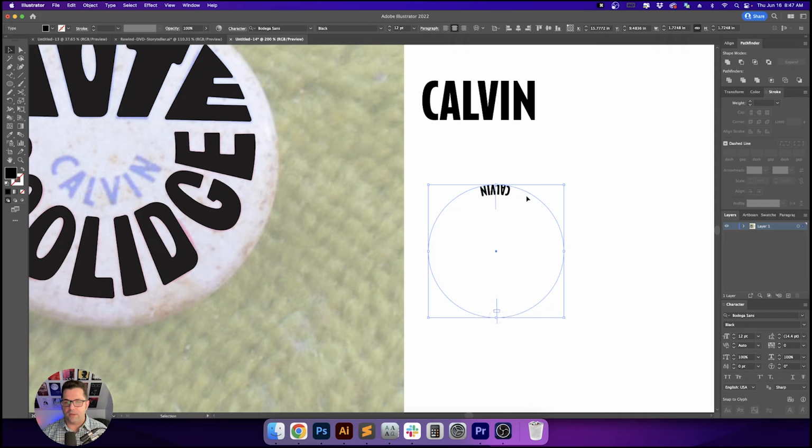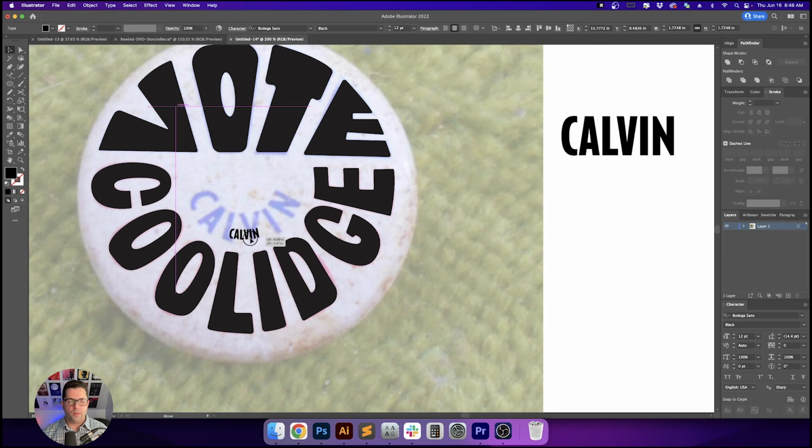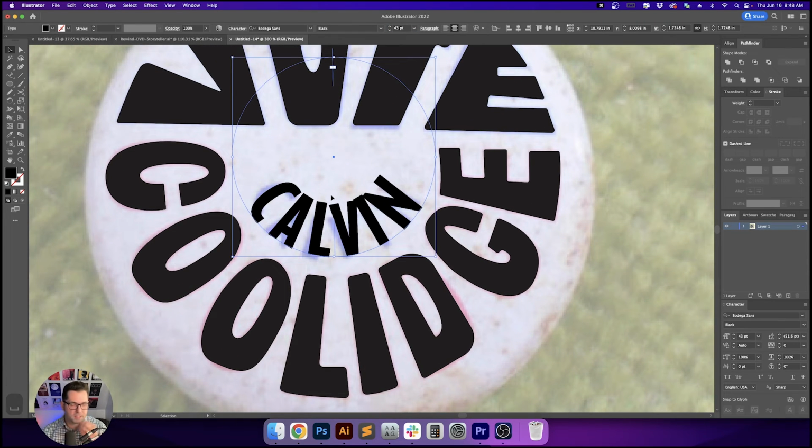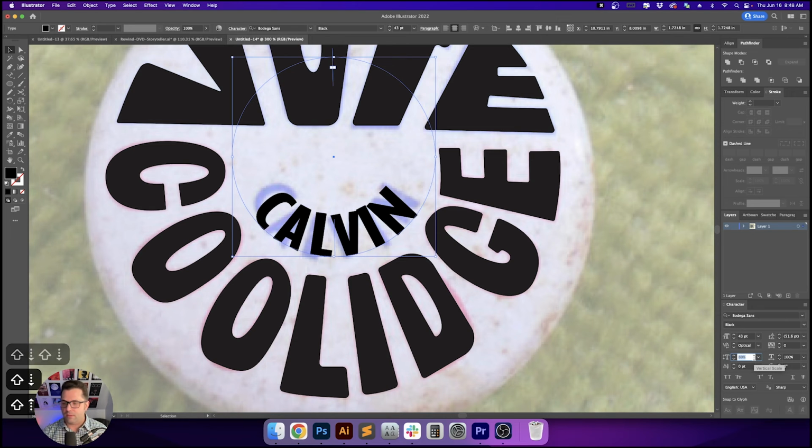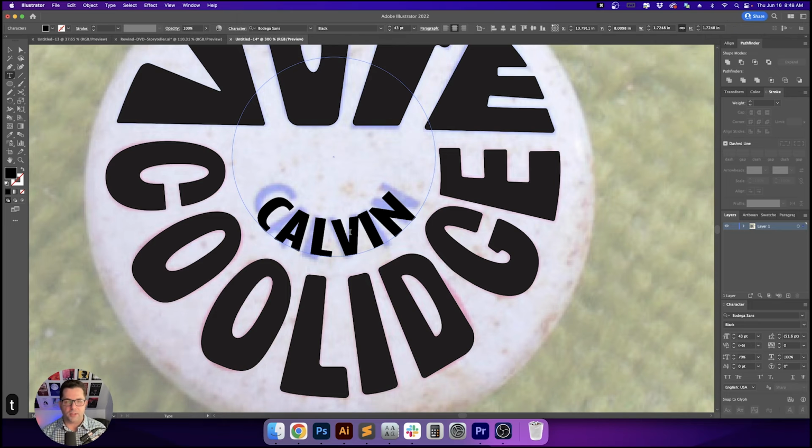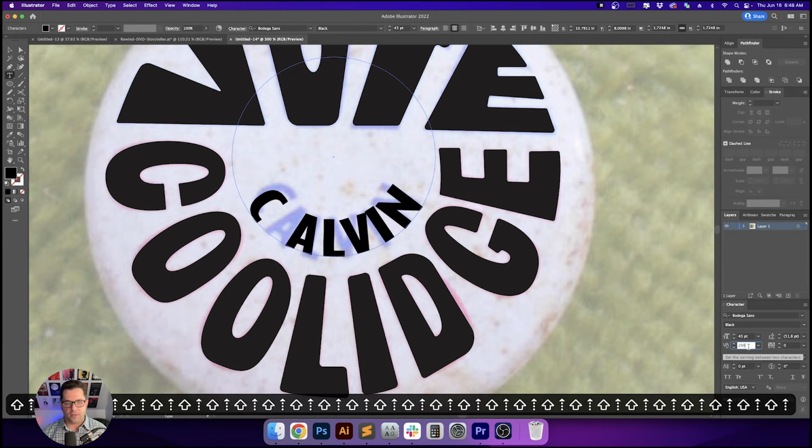This thing is very sensitive, so just keep that in mind whenever you're working with this. And then we'll just rotate this around, and then we can bring this over. And as we increase the size of the text, as you can see, it's gonna spread out a little bit more. Okay, so I'm gonna set this to optical, and then I think I'm going to distort or just kind of bring down the vertical scale of the letters a little bit. So let's go ahead and do some kerning. That way we can get the letters exactly where we want them.